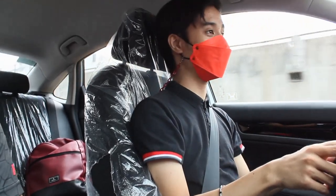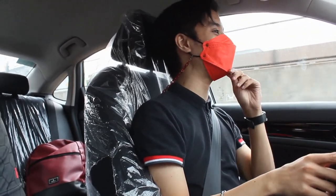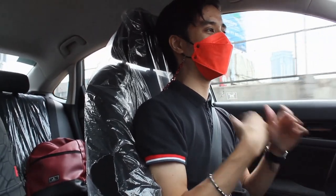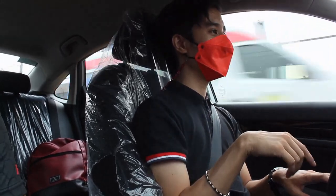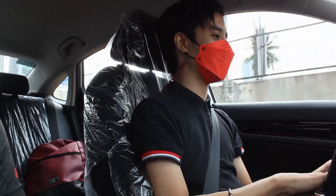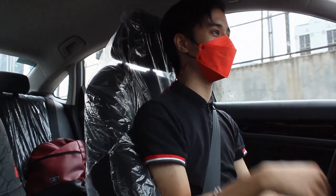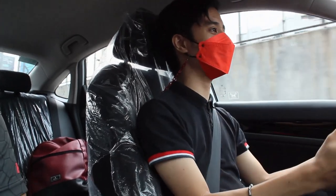In start-stop traffic here in EDSA, the pickup of this is crazy. This is what I like about Hondas in general — Honda CVTs are among the best out there. They are so responsive, they kind of act like an automatic transmission. The thing I want to find out now with this S variant is its sport mode. When I tried the CVT compared with the CTRS, it was just screaming at 6,000 RPM without changing at all. With no paddle shifters here, I want to know if this will scream or simulate an automatic upshift.